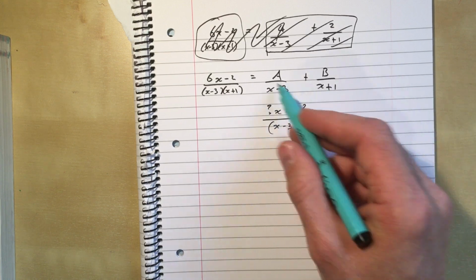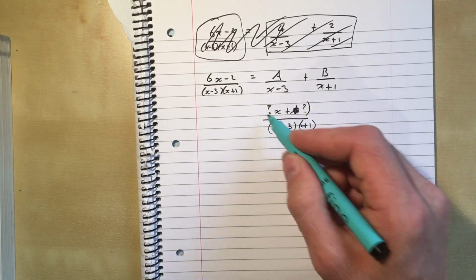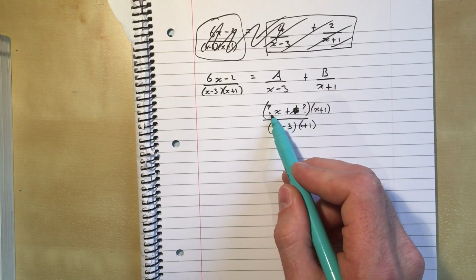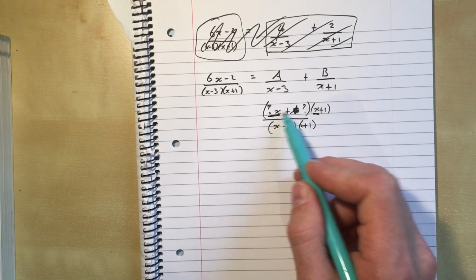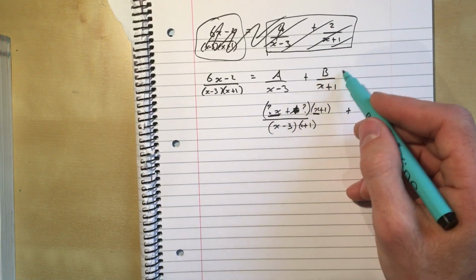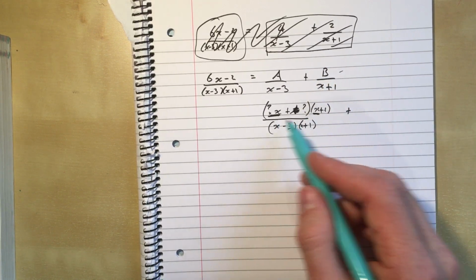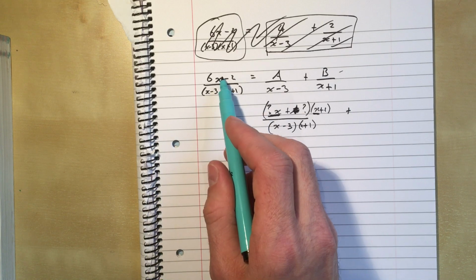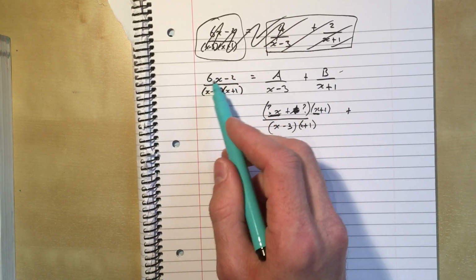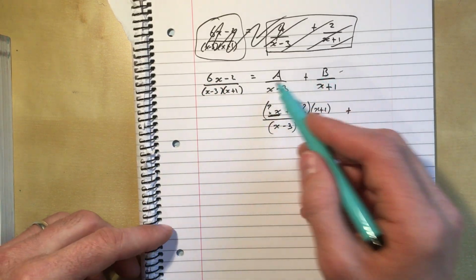Well, when I go to add these fractions together, I'd have to times the bottom here by x plus 1 and times the top here by x plus 1. And then what have I got on the top here? Well, I've got an x term times an x term. I'd have a quadratic term on the top here. And same if I made this, instead of a constant, a linear term, I'd have a quadratic term here, and then I'd have quadratics. Now the numerator on this side wants to be the numerator here, so I can't have a quadratic making a linear term. So that's why I have constants.